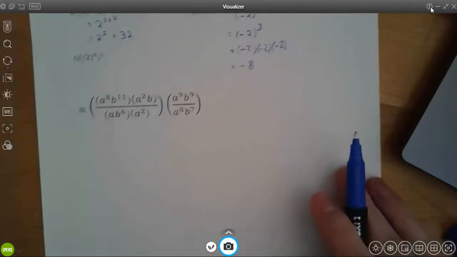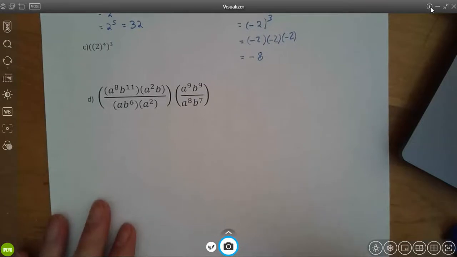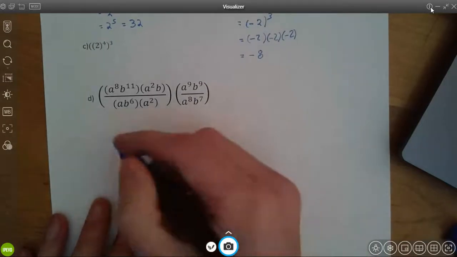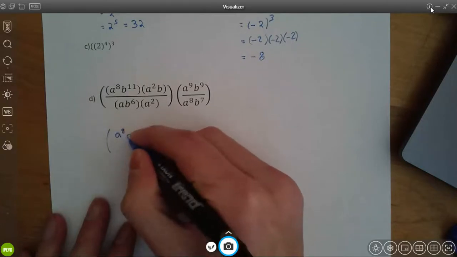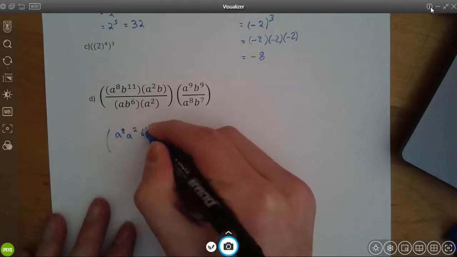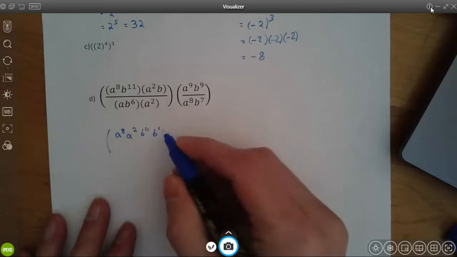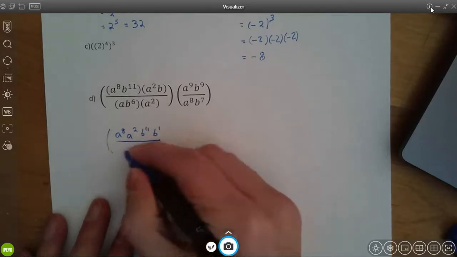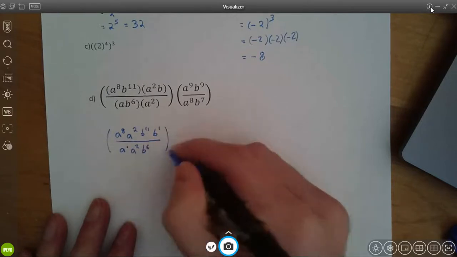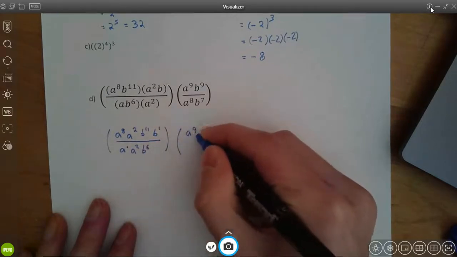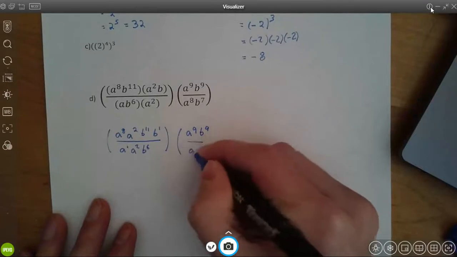The last question is a little bit tough. I'll show you a couple ways to think about it. The first way is I'm going to rewrite so that I'm grouping my A's together and my B's together. Again, remember that if I don't have an exponent, we can put a 1 if that helps you. And then again, I can just use my exponent laws to simplify the top and the bottom of each bracket.